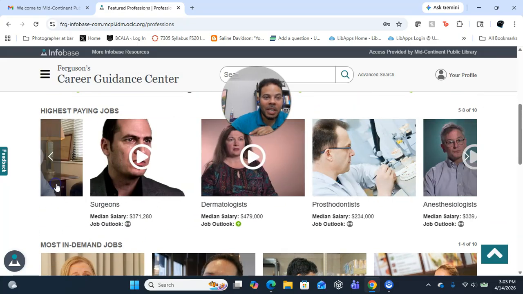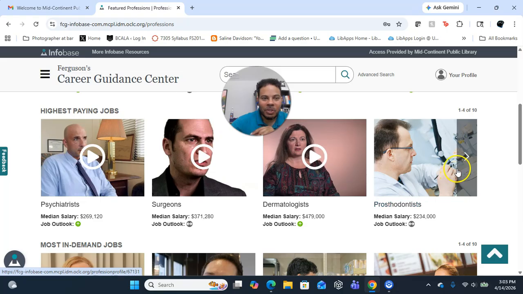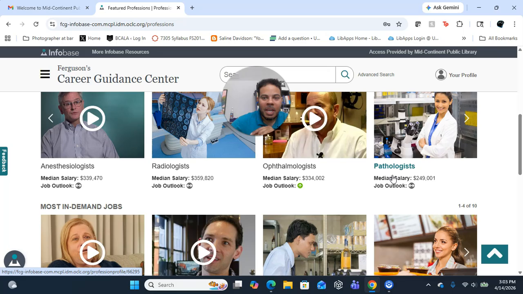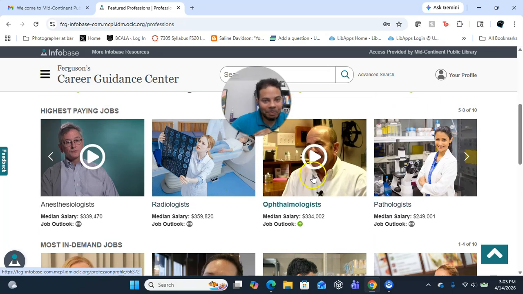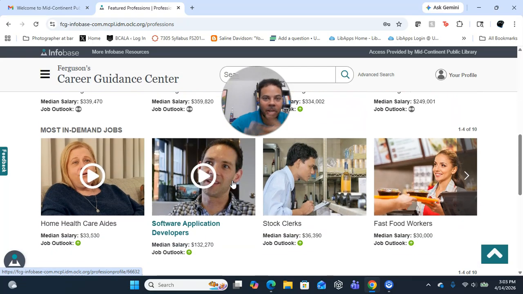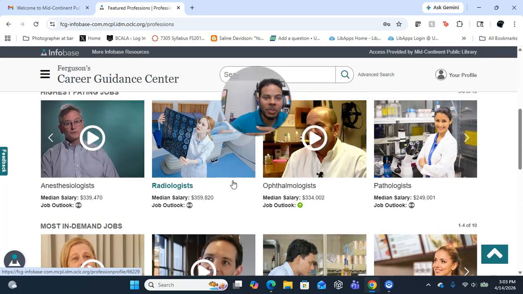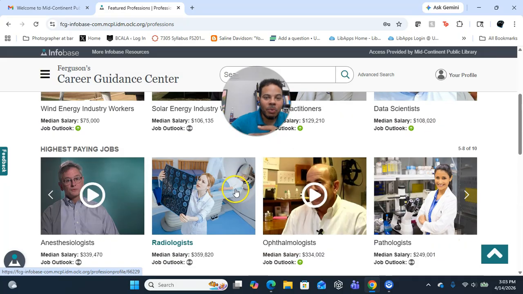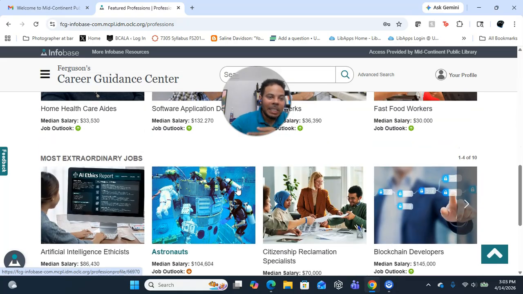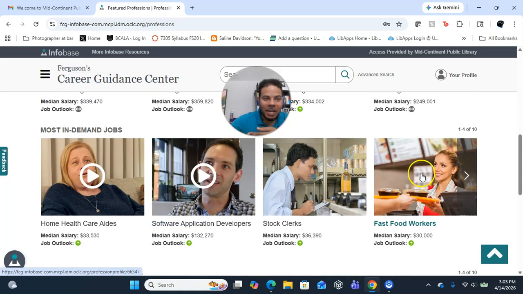I'm just saying, though, that anesthesia is certainly not unattainable, and a lot of these other things are attainable, but you're not going to have a whole lot of people who come into the public library looking for career guidance, and they're likely to be radiologists or on that track. Now, you will have a kid every now and then in middle or high school who wants one of those and is on track to land one of those types of careers. But it's kind of few and far between, if I'm being honest with you.